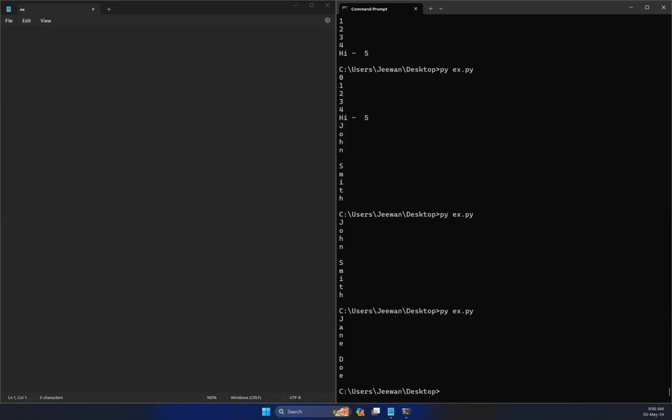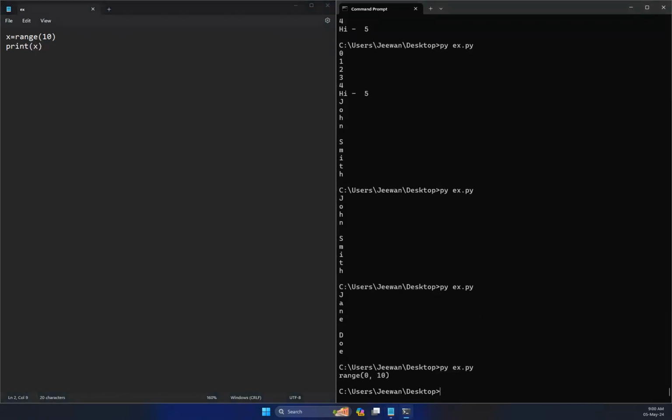Right, now there's a method called range, and let's see how the range function is working. For an example, if you say x equals range 10, and let's print the x value and see what would be the output. Now it just displays 0, 10. You can see, even though I have said 10, it has added another parameter called 0.